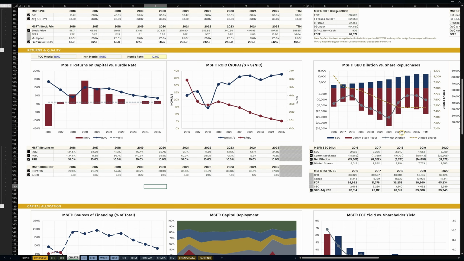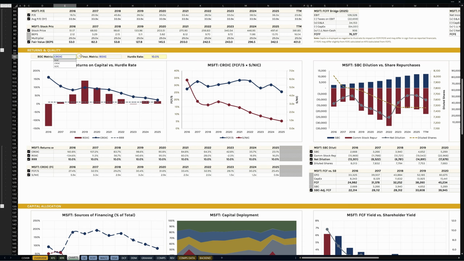The next section is the returns and quality, which has some of the more analytical charts on the charts tab. So if you want to go deeper on returns specifically, the returns on capital versus the hurdle rate plots a selectable return metric like ROIC, cash return on invested capital, or return on tangible capital, and its incremental version like return on incremental invested capital against a hurdle rate you define. So in this case, I'm just saying 10% with a decomposition chart next to it. And this just shows the margin and capital efficiency drivers behind the return on invested capital because that is what's selected for the ROC metric. But if you select cash return on invested capital, you can see that breakdown here as well.